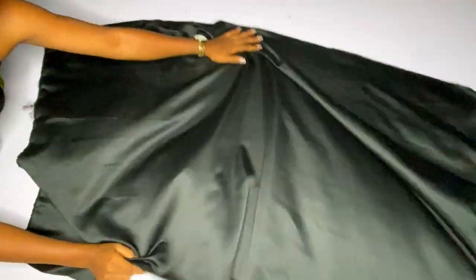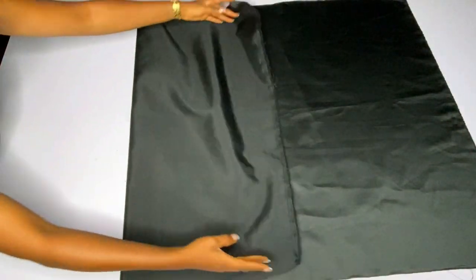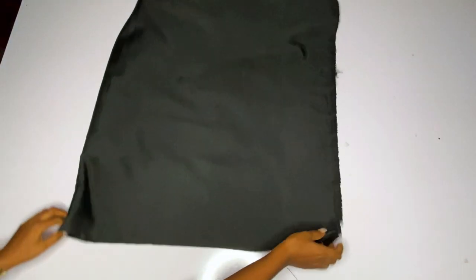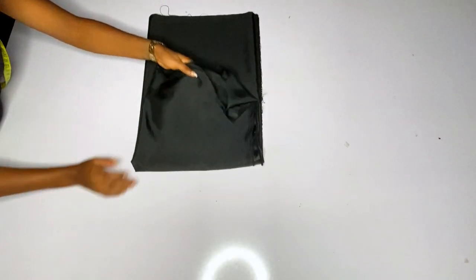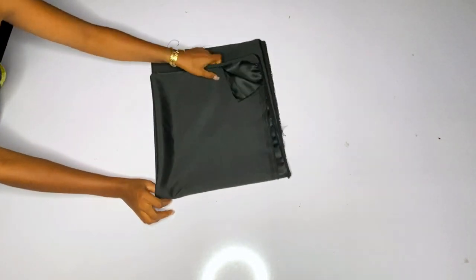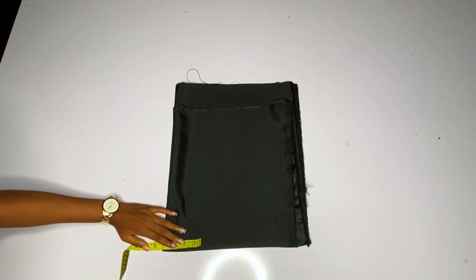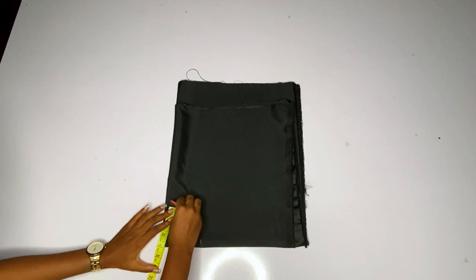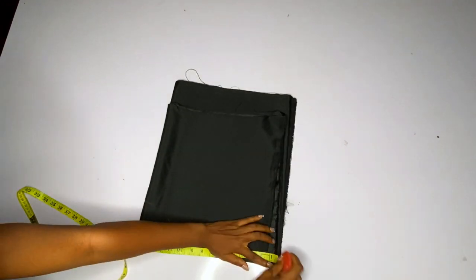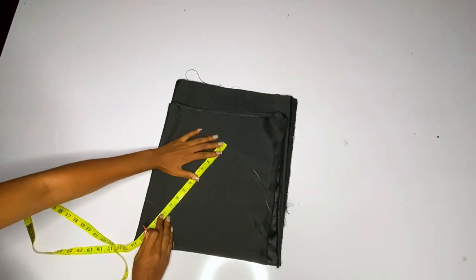First of all I will fold my dull face. This dull face I'm holding right now is just one yard. I tried making this using a normal spiral flounce but it wasn't working out because the length of the flay is long — it is more than 10 inches. So I am folding my fabric and I will use four inches for my radius. You can use five or six. I'll use four inches for my radius and after that I will make the length of this flay 10 inches.